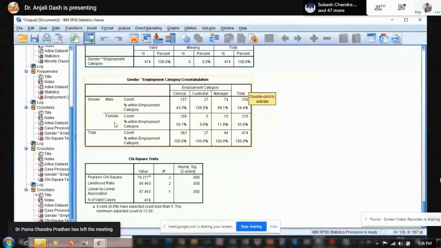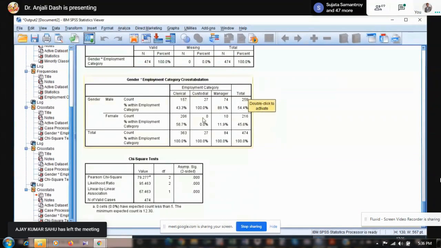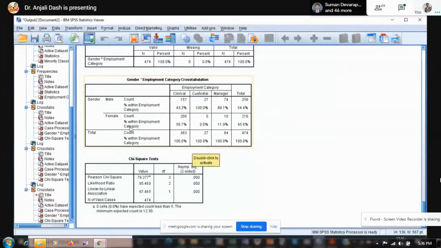If males are mostly engaged in managerial jobs and females mostly in clerical jobs, then definitely there is a difference. We can't say there is no relationship between gender and employment category. If gender changes, then employment category changes.